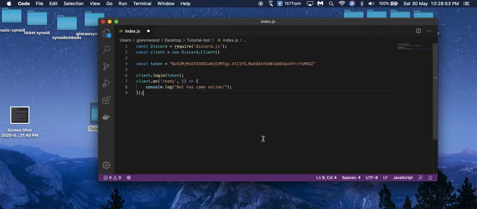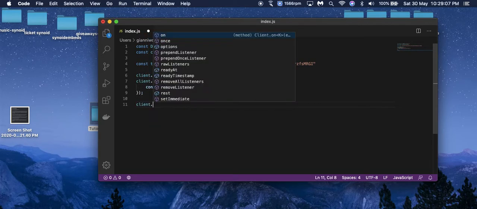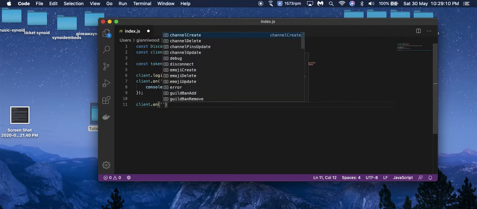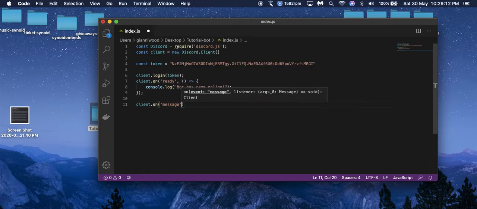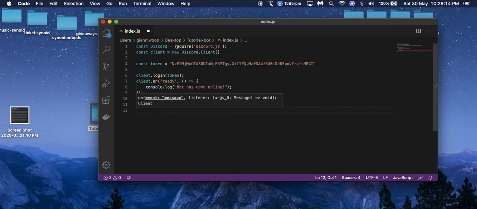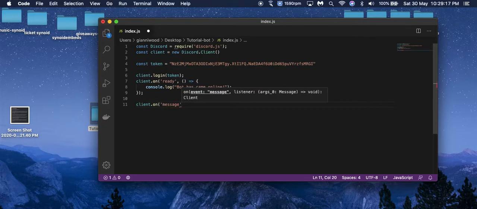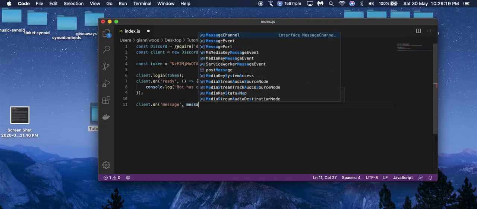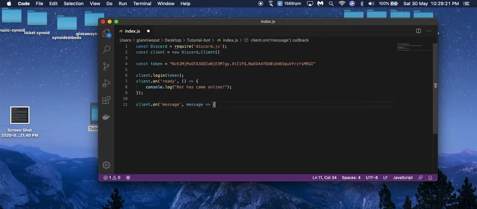Now, let's actually move on to the embeds. So if we go down to line 11 and we just type in client.on, in parentheses message, remove this one, message, comma, message, and then a function with the curly bracket, and then now we're going to be making an if statement.